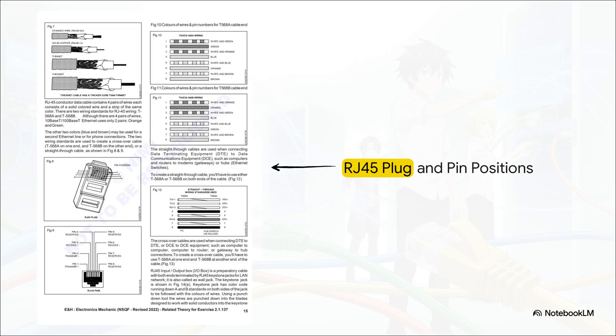Now, here's a fascinating fact that surprises a lot of people. Even though a standard RJ45 cable contains 4 pairs of wires, so 8 individual wires in total, standard 10 and 100 megabit Ethernet actually only uses 2 pairs. Yep, just the orange and the green pairs. The blue and brown ones are traditionally reserved for a second Ethernet line or phone connections.